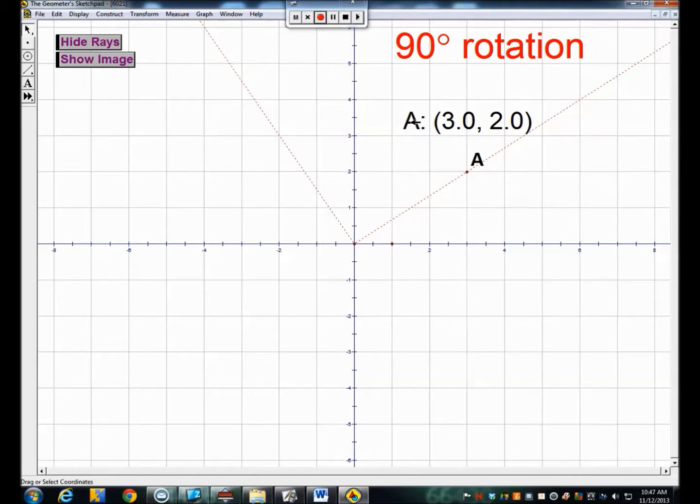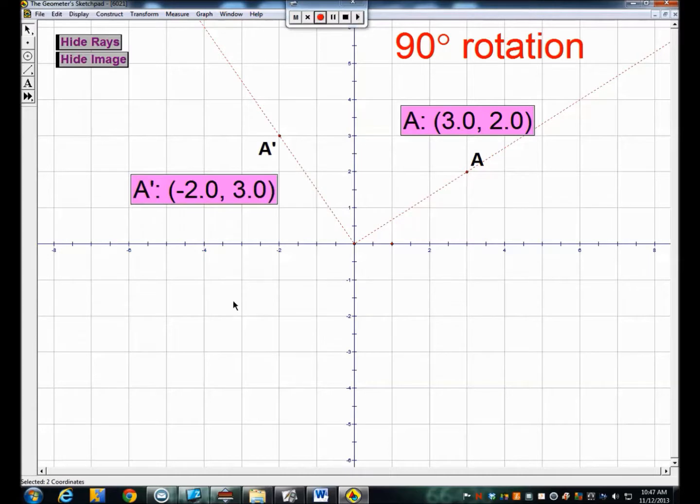So in the meanwhile, we're just going to rotate this thing over, and there's where it ends up, at the point (-2, 3). Now one thing we notice is these coordinates match up with those coordinates, right? There's a 3 and a 2 and there's a 3 and a 2 here, but they've flip-flopped places. The old x is now the new y, and the old y is now the opposite of the new x. Sorry, the new x is now the opposite of the old y. Now, is that always true?